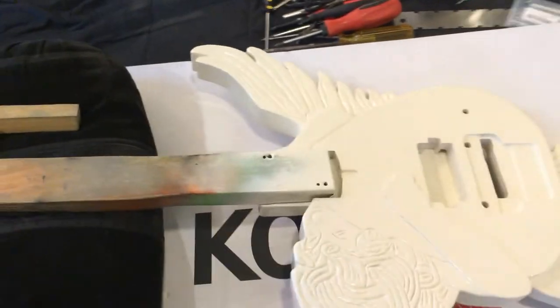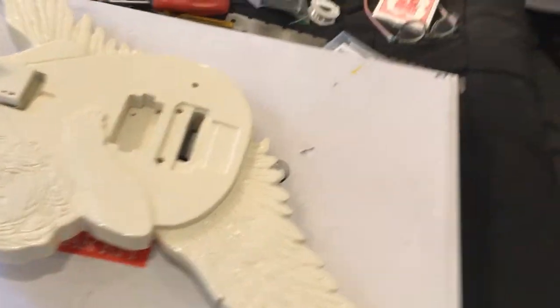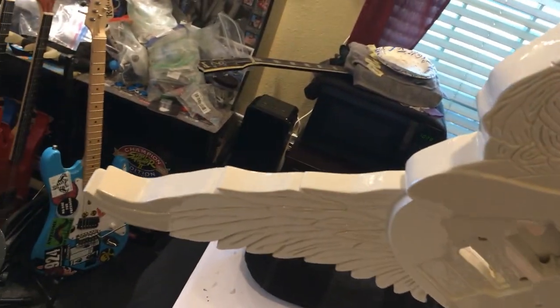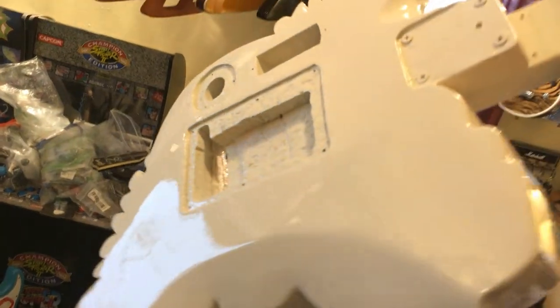All right. Just wanted to show you. I got my tools, got my parts, got the body. And I showed on a previous video how well the 2K clear coat turned out. I think this room's got some better lighting. But wow, look at that. That looks so good. Yeah, there we go.